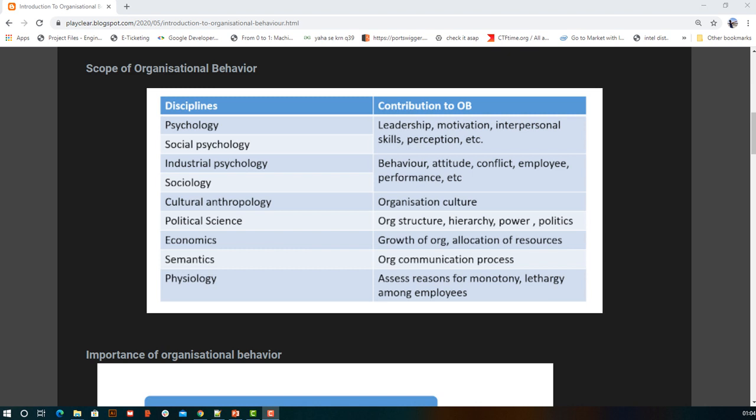And now the final one is physiology. In this we study all the living organisms and how they affect our organization. So that is all at the surface level of the scope of organization behavior. These disciplines are the subcategories and categories that contribute to our organization behavior, and they can be considered a parent category of the disciplines.